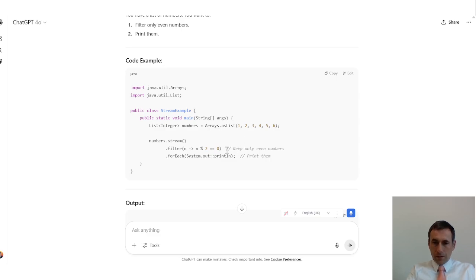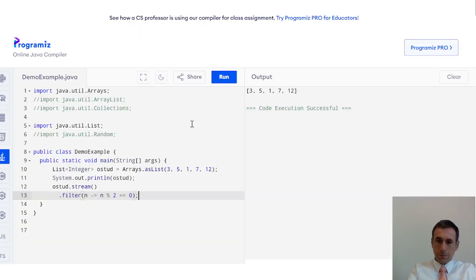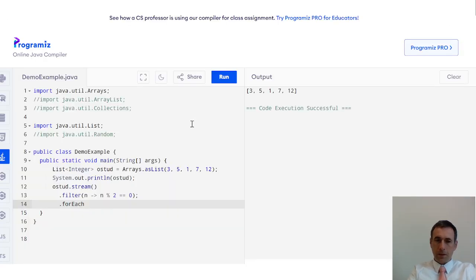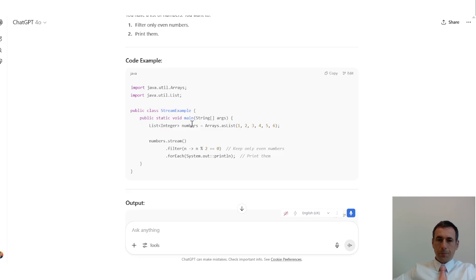And if it is even, then for each of them, and double colon, and suppress the output.